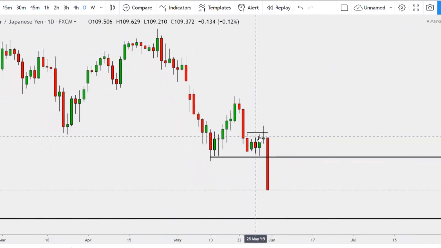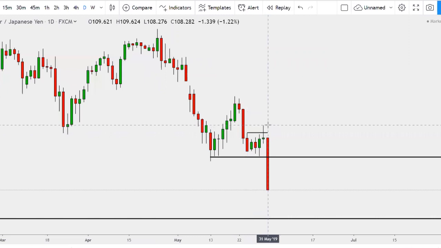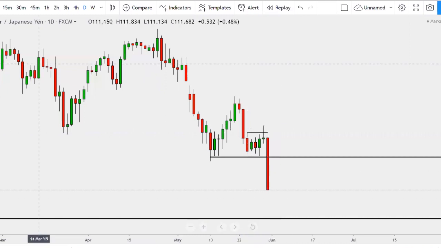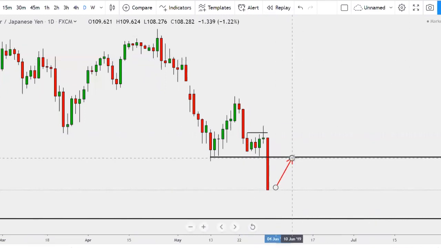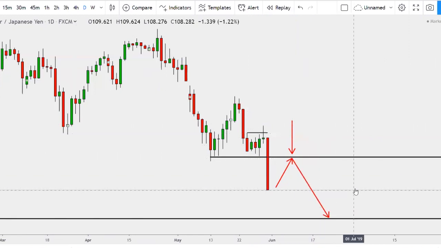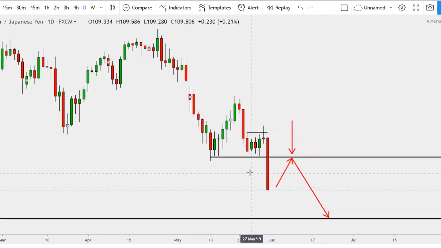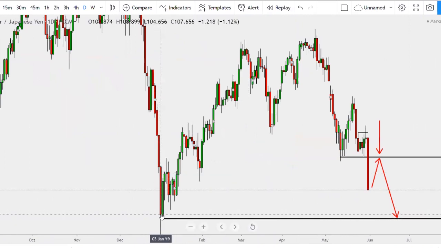For a good 5 days, price failed to break and close above any of these previous structure highs. And as you can see, we've had this push to the upside, which more than likely would entice a lot of buyers into the market, and then this strong rally to the downside. So all I'm looking for clearly is for the market just to pull back, create some clear structure for me, either a lower high structure or a retest of this previous structure before we go back down to these major levels here around 107.54. This structure has been taken here, which is the major structure low.